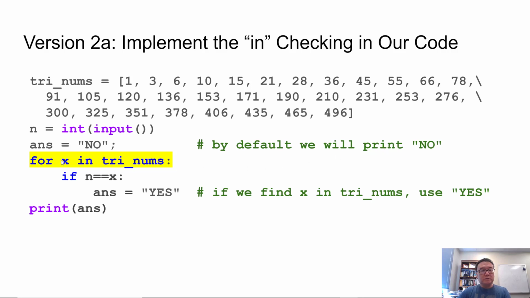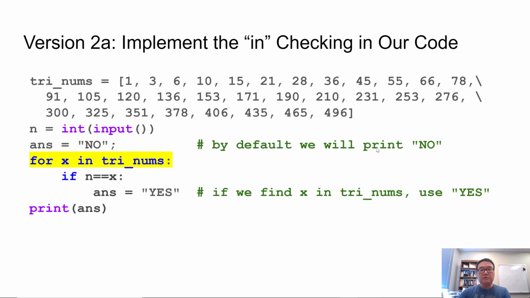So in the last segment, we saw how to use this for loop, for variable in a list, and how it works to solve this problem. One issue is that in some sense this is still a little bit opaque. It doesn't tell us exactly how this looping over all elements in a list works. What is this variable in a list, and what is the code actually executed behind it?